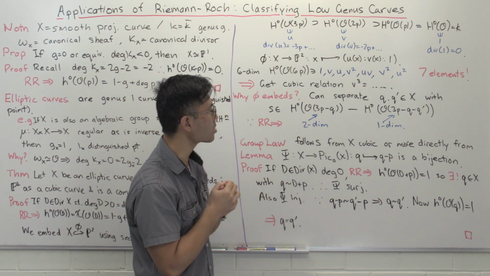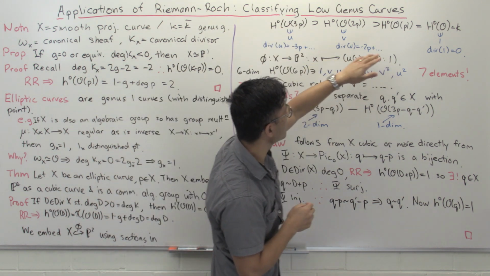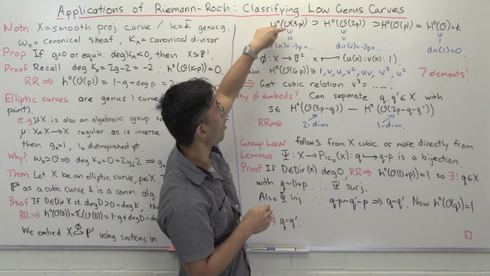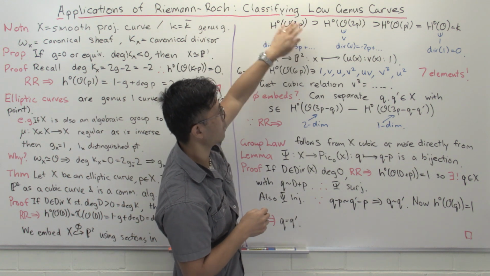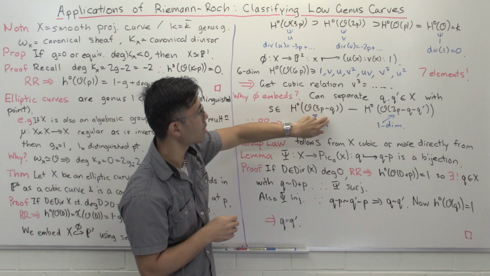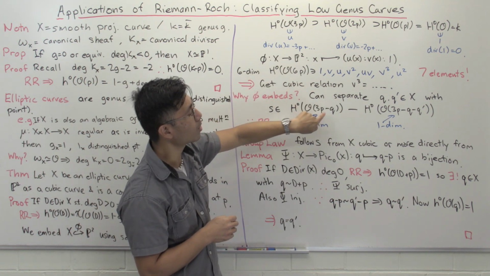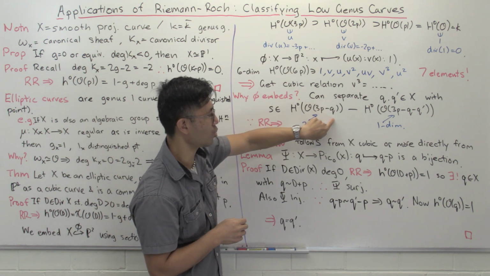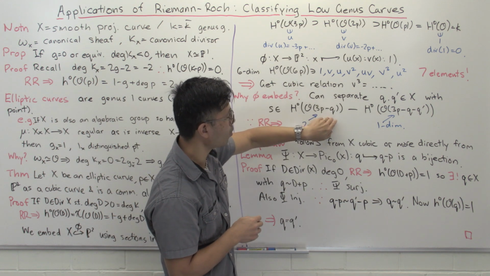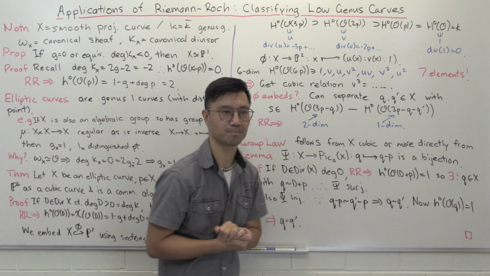And how are we going to get that? So how are we going to get a linear combination? So linear combinations of these, of course, remember these three form a basis for this H0 of 3P. So we're going to look inside here, okay? So inside here, what we can do is we can look at all the rational functions, okay? So this is a space of rational functions with at most a triple pole at P. But we'll look at those ones which actually have a 0 at Q. And inside that, we'll look at the ones which not only have a 0 at Q, but also have a 0 at Q prime.